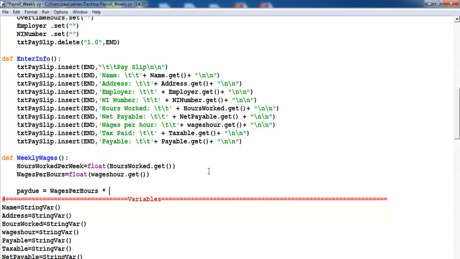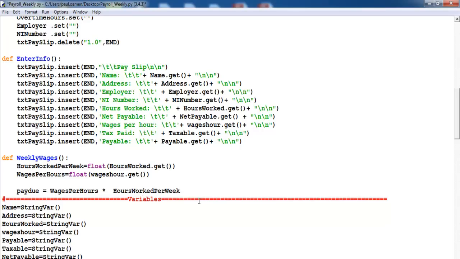We multiply that by hours worked per week. Let's just copy that. Okay, multiply that by hours worked per week.